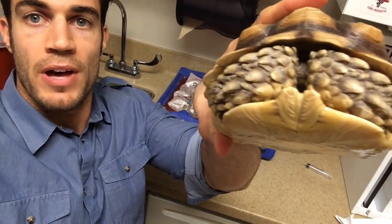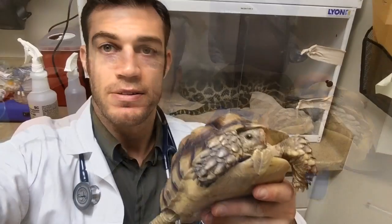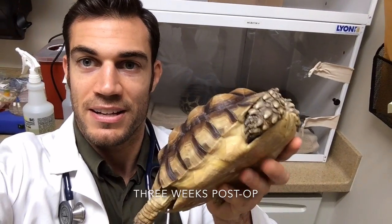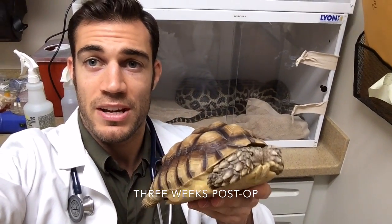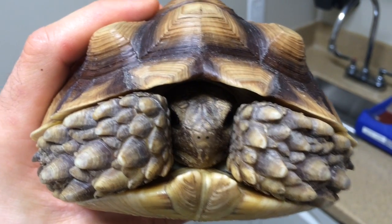We're just a few hours post-operative and she's doing great — she's just hiding right now, but she recovered beautifully. You can see there's that fiberglass epoxy layer and the shell looks great. Hopefully she'll go home tomorrow and feel a little bit better. It was big anesthesia today. Here's our little tortoise — she's doing pretty well. It was a fun surgery and it's great to see her doing well. We took a recheck x-ray which looks pretty good, so we're just going to continue as planned.